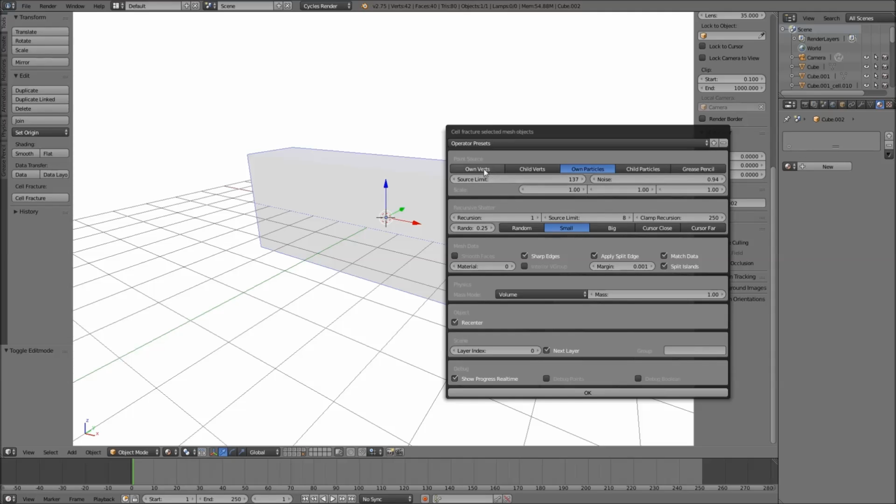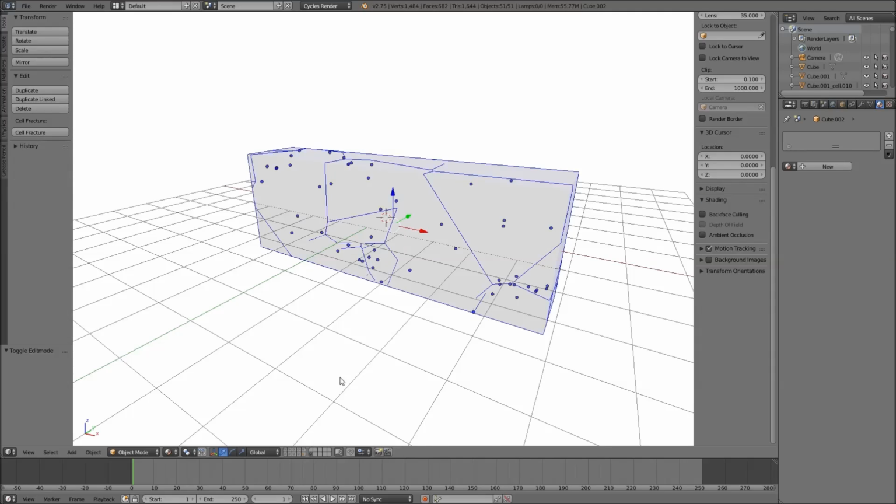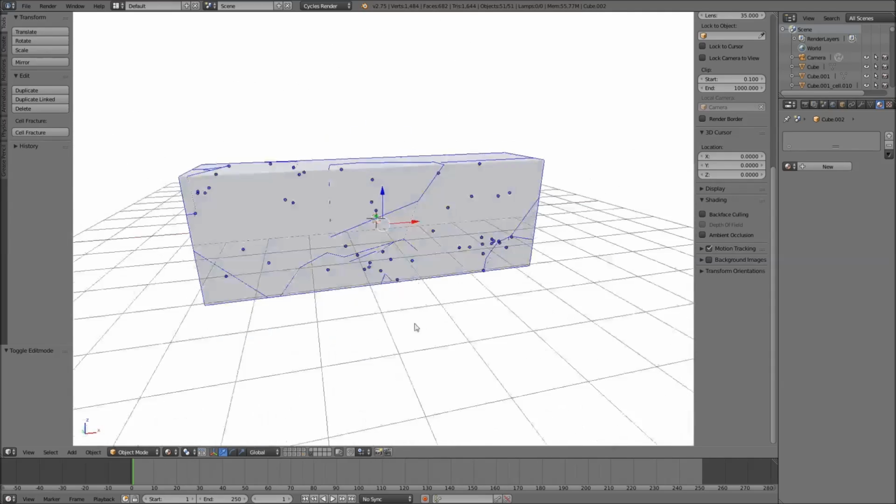It works after a while. I added 1 recursion and a bit of randomness as well. And what that does is it creates another object on the next layer, or a bunch of objects.